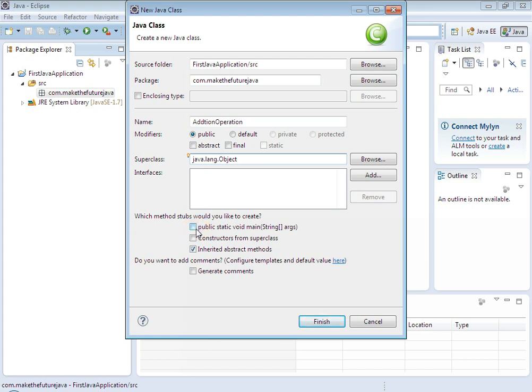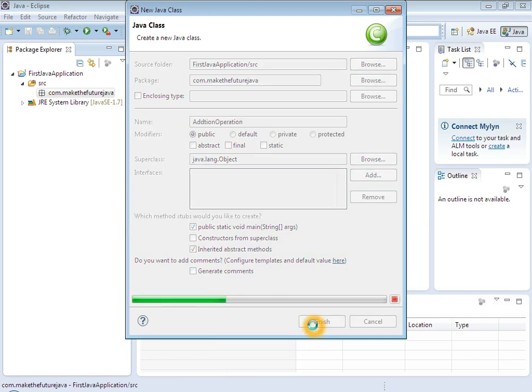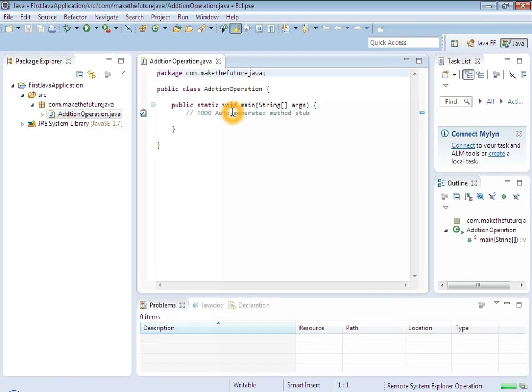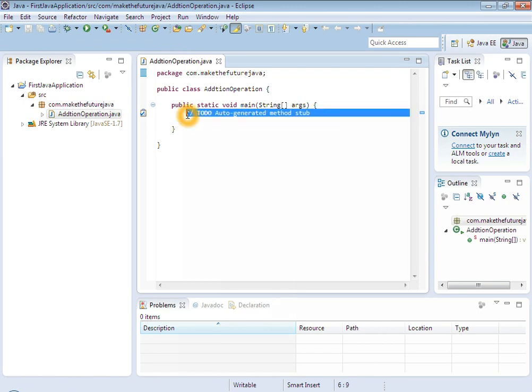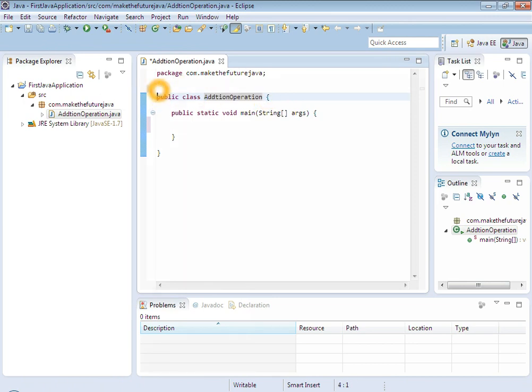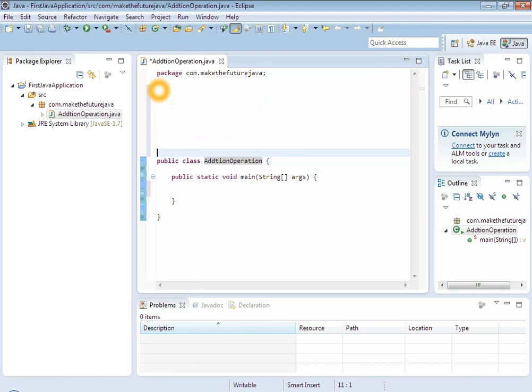In order to do that, click on the main method and finish. Now this is the Java program you have created. This AdditionOperation is an execution logic class, so I just mentioned it as the execution logic class.